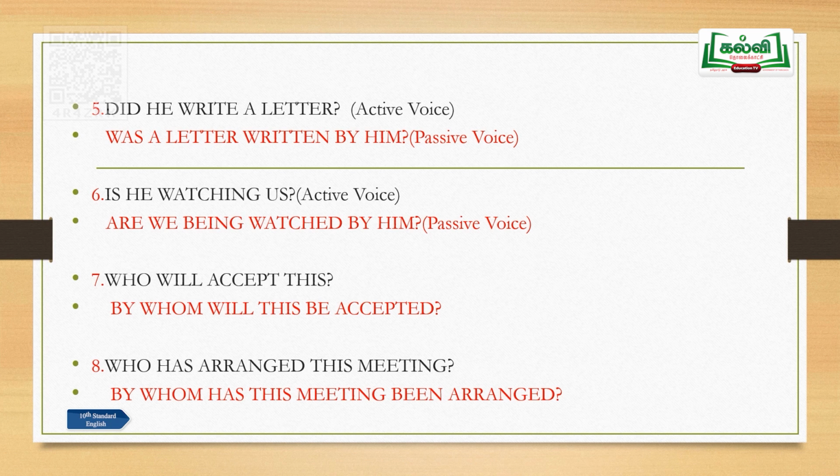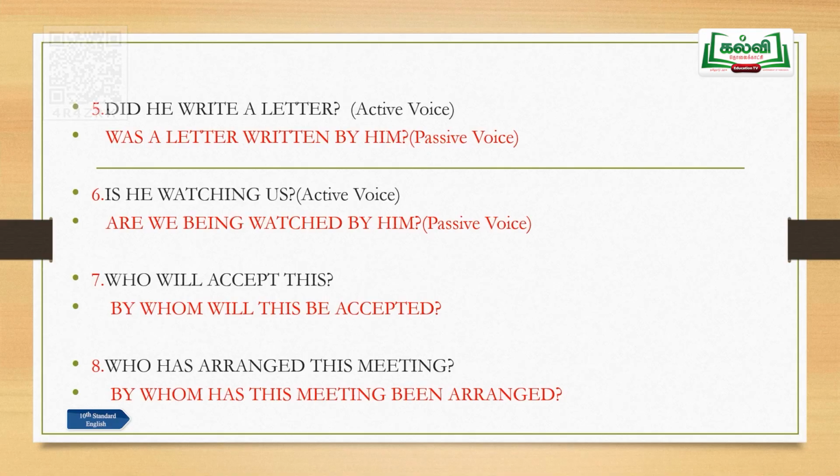Are we being watched by him? So when you have the word by, I told you it is very easy for you to guess that the sentence is in the passive voice. Who will accept this? By whom will this be accepted? Never forget to add the question mark at the end, because the question mark clearly tells us that the sentence is in the question form.